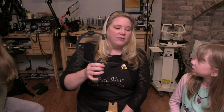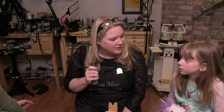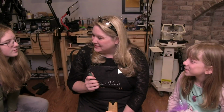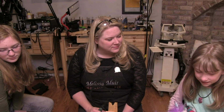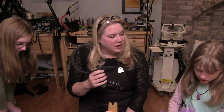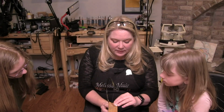Okay, so now the blades. Do you know how many are in a pack of blades? You never buy just one saw blade. It'd be great if all we ever had to buy is one, but they come in packs of 12, and I usually buy by the gross. Do you know what a gross is? It's not that kind of gross. It's 12 packs of 12 blades, so there's 144. So you're going to have a lot of blades. At this point, I would be ready to come in and start to cut.